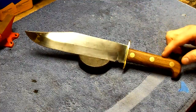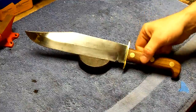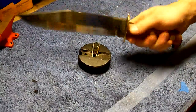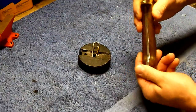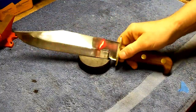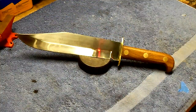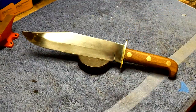Moving back onto the handle, I took some of the blockiness out of it and slimmed down the thickness. And it's a nice smooth oval now. It's a lot more comfortable in the hand. Feels very good. I reduced some of the roughness that was on the palm hook, and it really feels good in my hand. I also eliminated that rattle in the guard, and what I have is a $40 Bowie knife that I have about 3 hours in, and it's a really nice performer and handles very well.